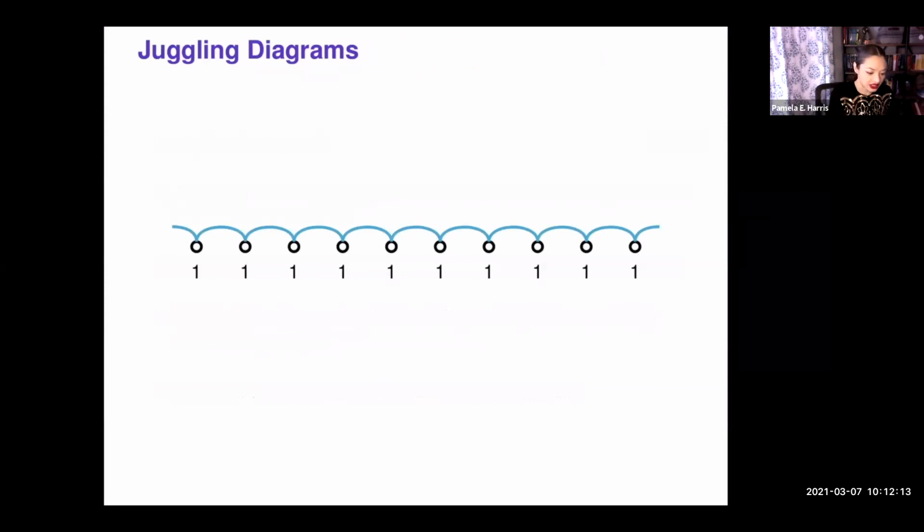So what does this mean? Each of these little arcs represents that at this time I caught the ball and I must immediately release it. And the number underneath tells me to what height I throw it. Now, because every unit in time represents 1 unit in decay in the height, that means that really I can also count just time until I'll see that object return to hand. Okay, so throw object height 1, catch it 1 time step later, do the same thing over and over and over again.